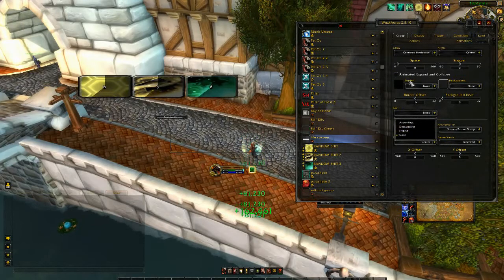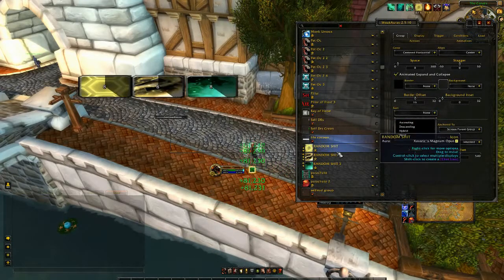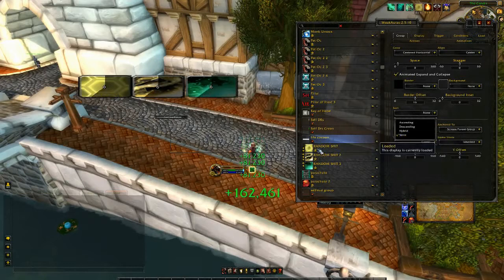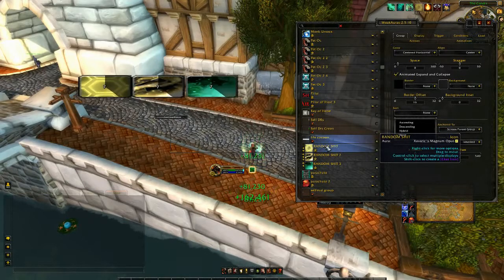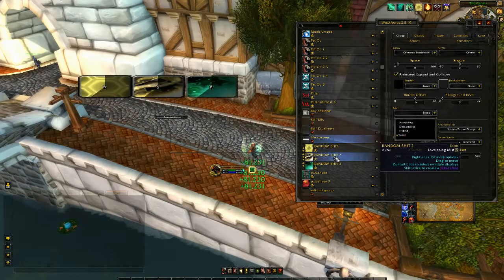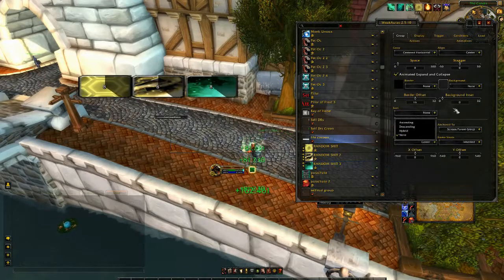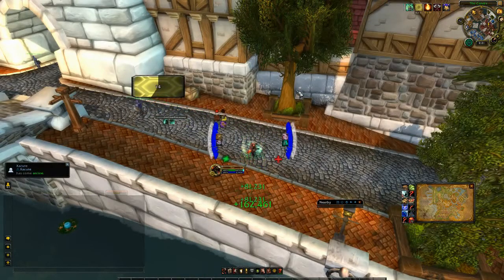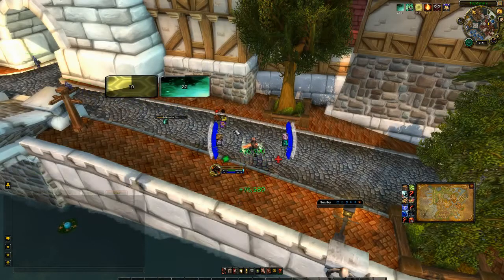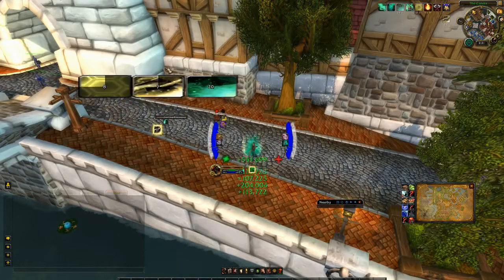You can have the combination of the two, or you can have it in a specific order, ascending or descending, so you can have it always prioritize random shit, then random shit 2, and then random shit 3. Animated expanding and collapsing makes it look smoother. So you cast a Renewing Mist and it pops out like that. Cast an Enveloping Mist and it pops out like that.